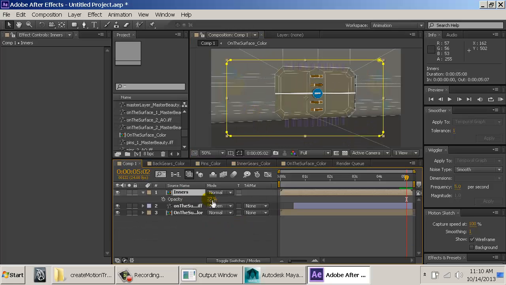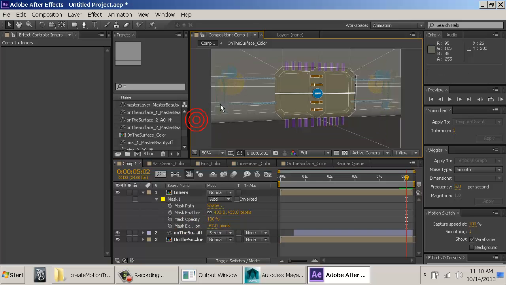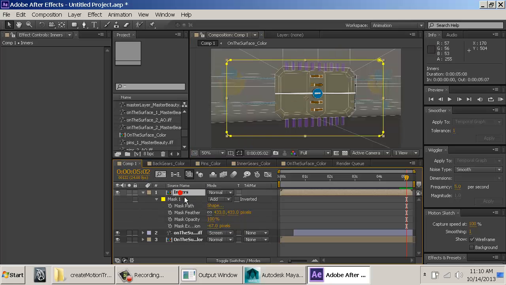And then maybe I'll take the opacity back up on this layer and just let it rely on more of that mask to control all this. There we go. Okay, so you can see how I've kind of feathered it so that we have more of that area in the middle.